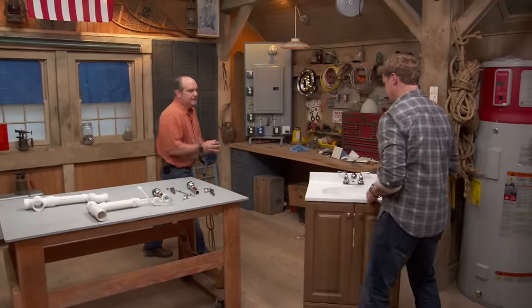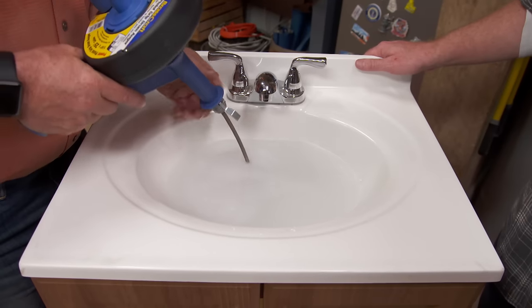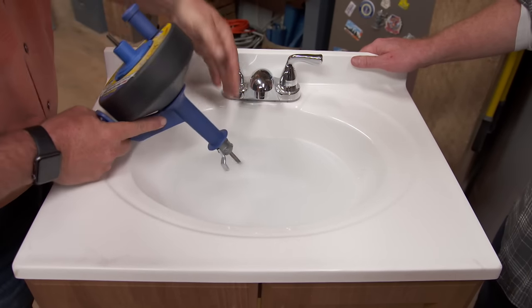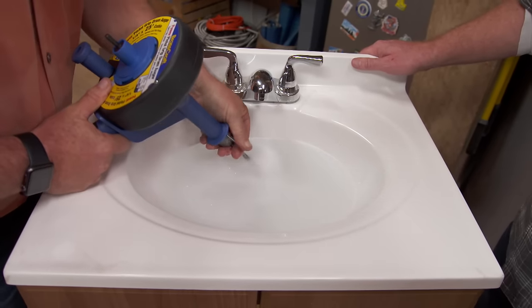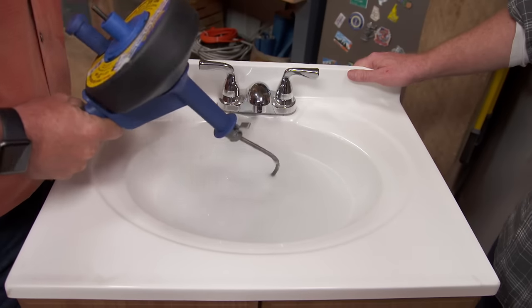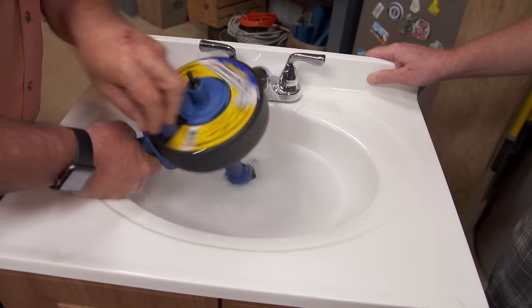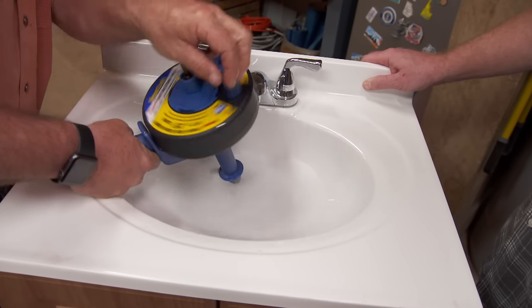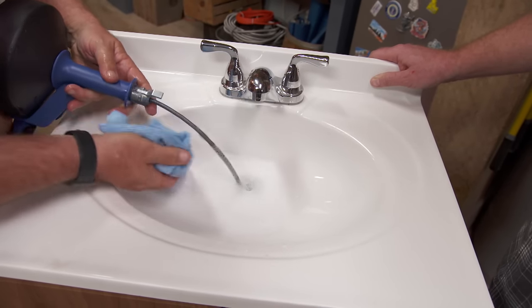So let's clear that one. Here's our snake — the stopper is removed so it can come straight down and we know it's not in the pop-up assembly. I can feed it in and advance it, pushing and turning simultaneously. You don't want to put too much snake out because it'll splash all around and you won't have enough torque to drive it down through. So here we are — I can feel a little resistance now. There you go! So now always clean your wire when you bring it back.